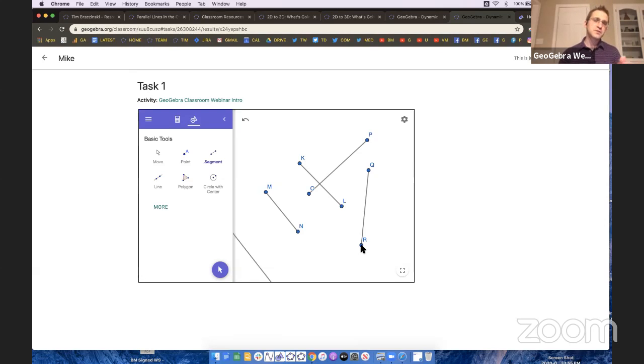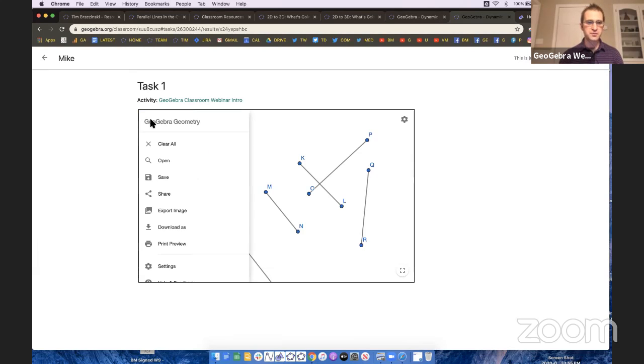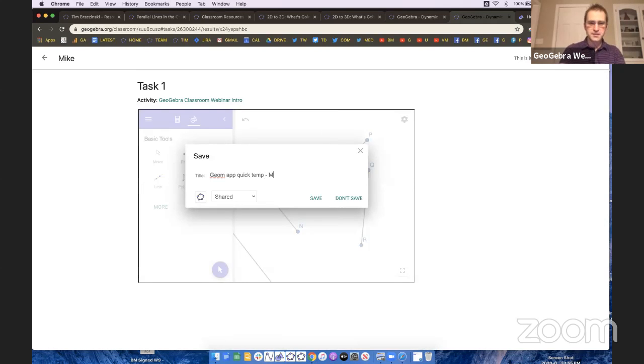Luke, long story short, it's kind of what Karen's question is. Let's say Mike wants to work on this in his own time. As soon as Mike closes his browser window from the class, if he goes back into the class, it's going to prompt him to type in a new name, which means he's got to do brand new work. So Mike may ask me as a teacher, hey, Tim, could you please send me my work? I say, sure, Mike. I'll send Mike's work. I realize it's not efficient.